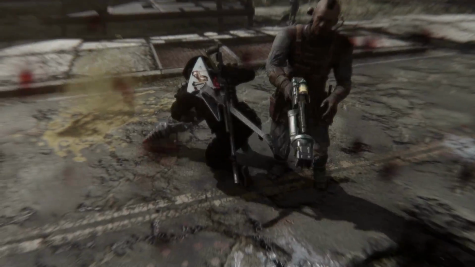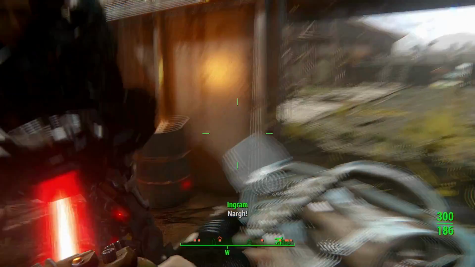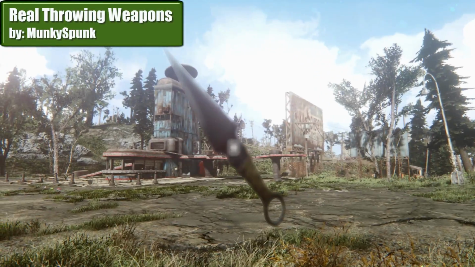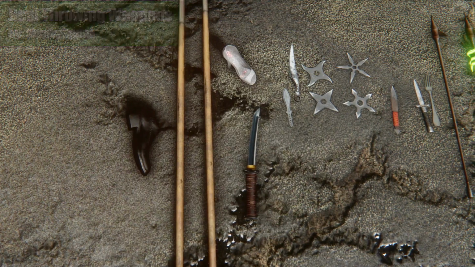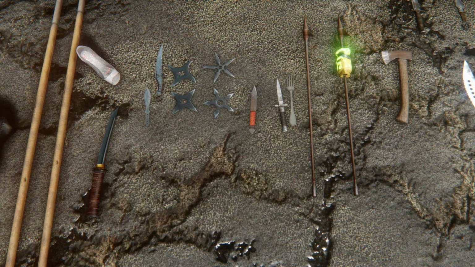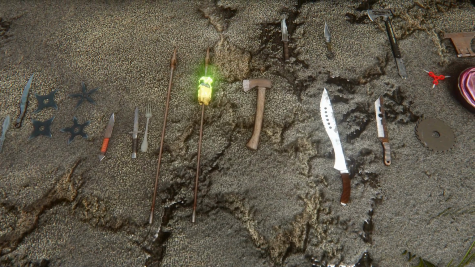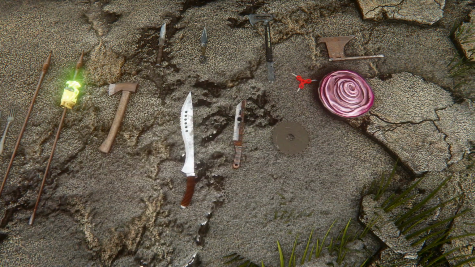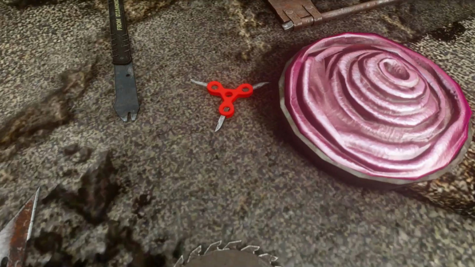The second weapon mod has way more simplistic weapons in it, but is also incredible in many ways. Real throwing weapons by Munky Spunk. This is a very sophisticated mod with lots of unique and interesting throwing weapons. Just take a look at all those deadly throwables. Shoes, throwing knives, throwing forks. Wait a minute, is this a pie? Okay, I'm starting to get the feeling not all of those weapons are supposed to be taken 100% seriously.